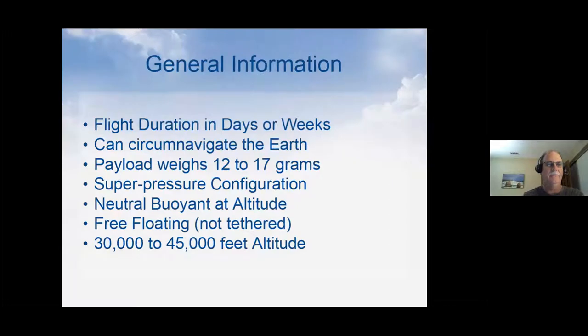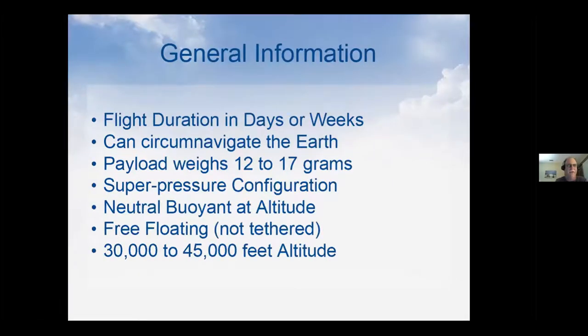So what is a pico balloon? Well, it's a balloon that has a flight duration in days or weeks. Not like you might have heard about high altitude ballooning, or HABs. Those are balloons like a lot of schools launch. They'll go up to near 100,000 feet. The balloons burst, they come down, and usually amateur radio is used for tracking the payload and then fox hunting it down to find it and recover it. They'll take pictures of the earth at real high altitude. This is kind of the opposite of that.